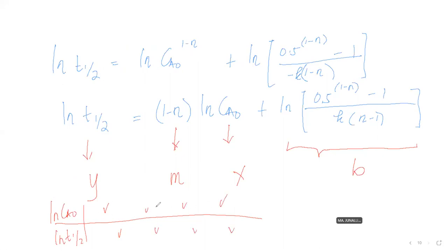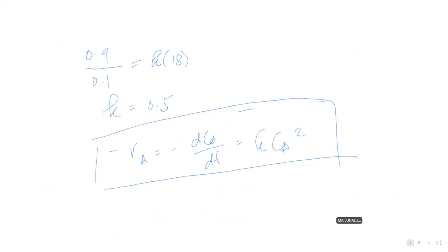Now you will consider the pairs here to be coordinates of a point and get the equation of the best fit line. When you have the slope of that best fit line, you can solve for the 1 minus n. Once you have the m, you can equate that to 1 minus n, which will allow you to solve for n. When you already know the n, the value of the y-intercept can be solved because you will substitute the n that you got from the slope of the line. That will give you the rate constant. Then, of course, you will have the rate law or the rate equation for your given set of data.